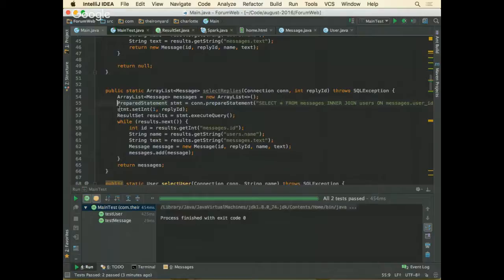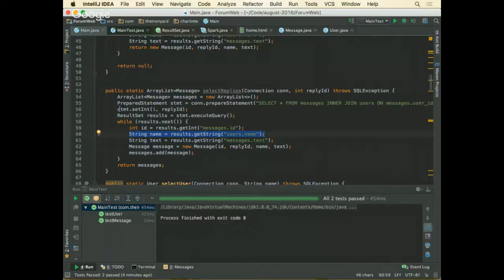So after we build our prepared statement, we're calling setInt here to replace the question mark with the reply ID, like before. And then while we have results, note that we're using a while loop here instead of an if statement like before, because we're getting multiple results. So for each result we get back from our database, we're going to get our ID from the ID column on messages.